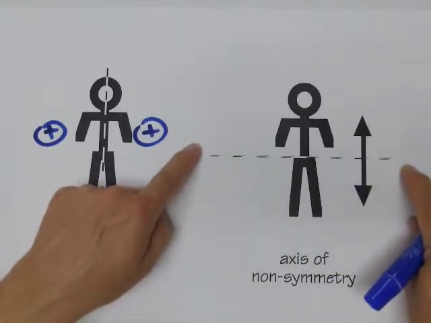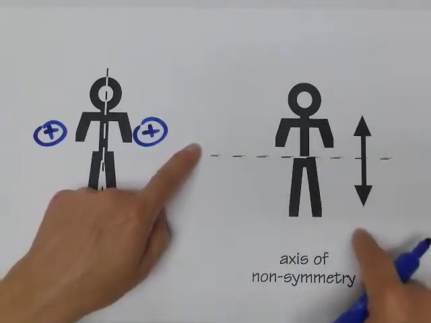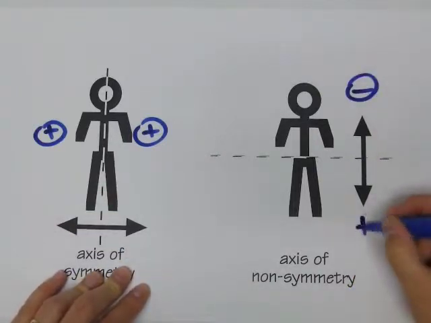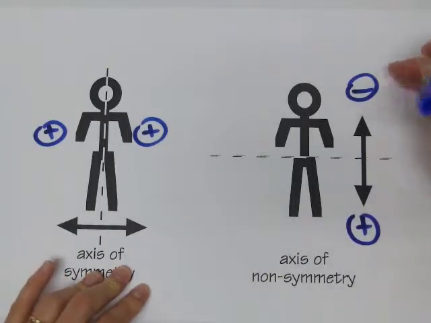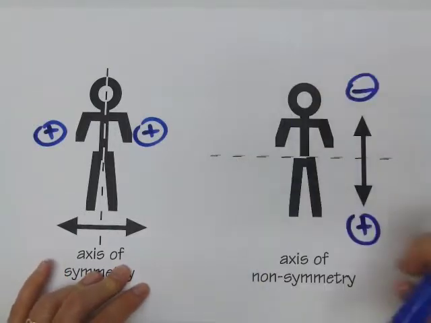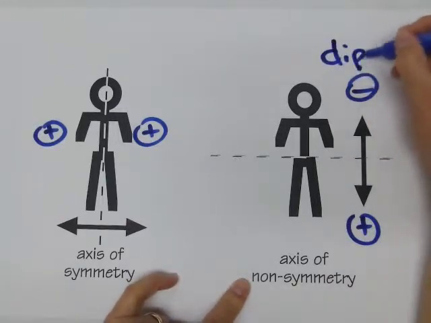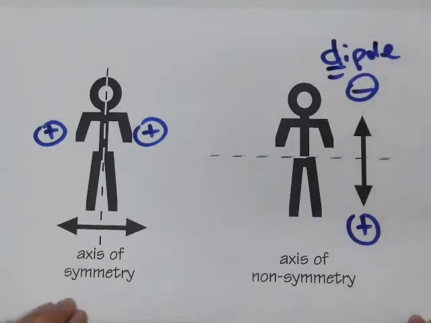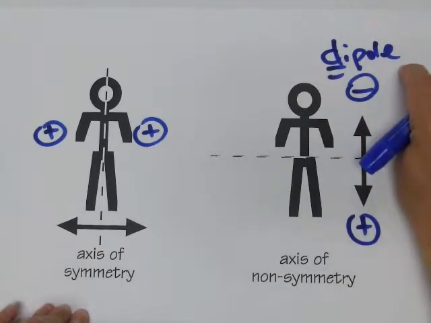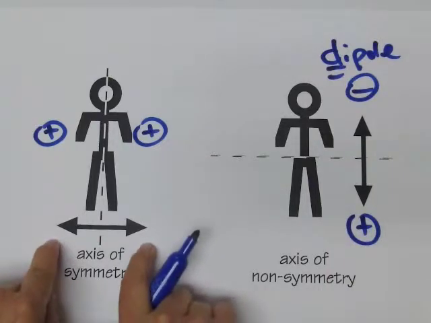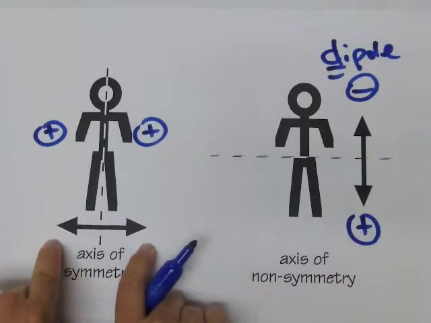Humans have an axis of non-symmetry. Our heads and our tails are different, and in molecules sometimes you have that as well with respect to charge. When you have one side that's more negative and one side that's more positive or flipped around, then you have an axis of non-symmetry we call a dipole. Di for 2, 2 poles, opposite sides. Something that has a dipole is more polar. Something that has no dipole, that is symmetrical, is less polar or nonpolar.